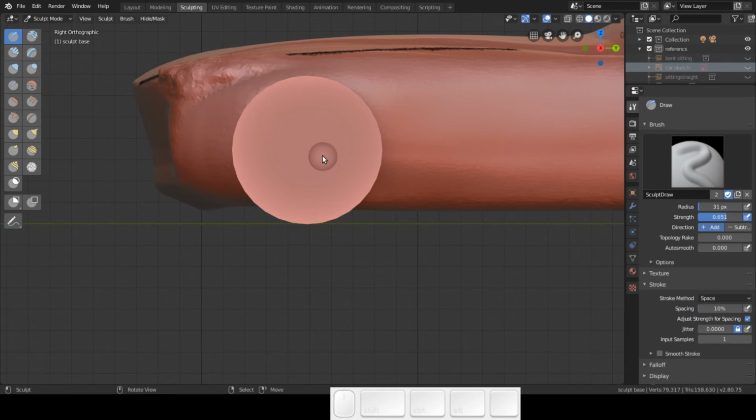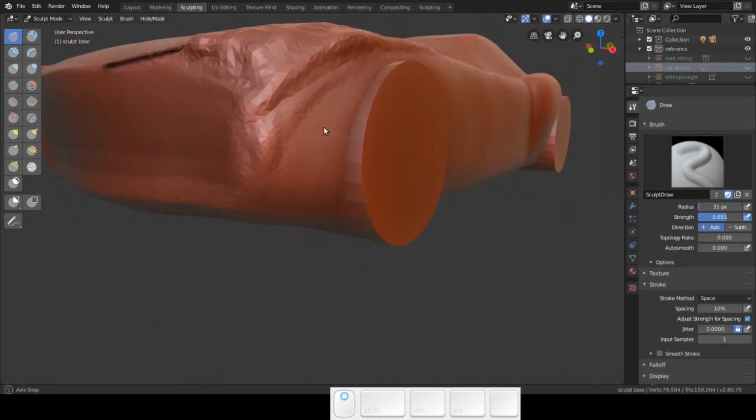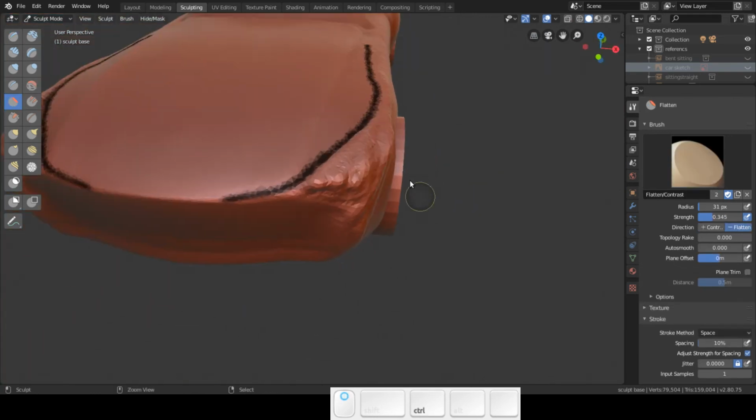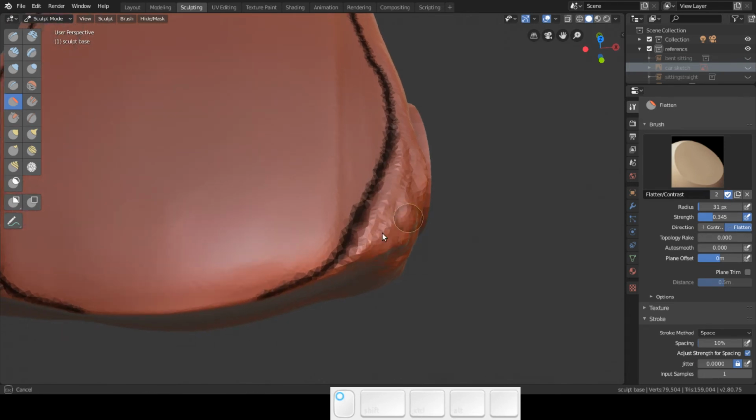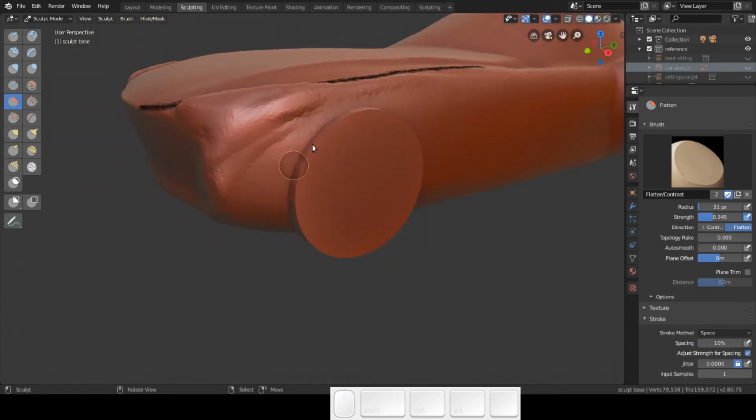Okay, and now I'm going to work this out. I have material here, so that if I would draw that line again, it would be on there. Okay, and I am going to work this out. I'm going to smooth it out first. Just go ahead and flatten it some more, so now it's nice and flat. Okay, nice and sharp. Okay, and I am going to use my scrape brush to have some modeling.